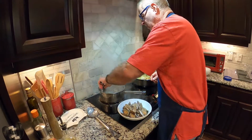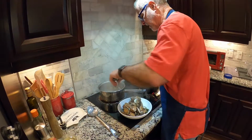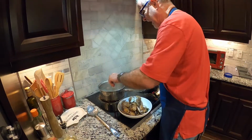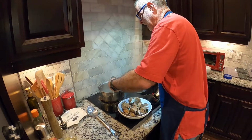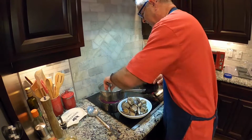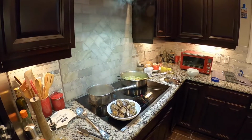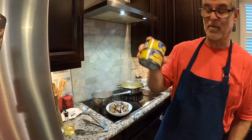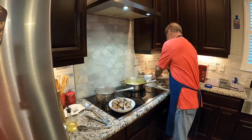So then while the clams cool down, I can use this stock, the clam juice, as stock for that chowder. Now, this of course is the hard way, but the best way. If you should choose to cheat, and by all means, cheat. Clam juice and chopped clams, perfectly fine. I'm actually going to add some of this in because I like a lot of clams in my clam chowder. So those are going to go in at the end.